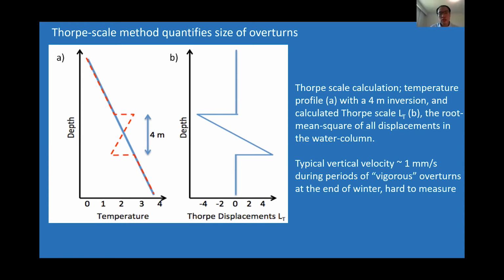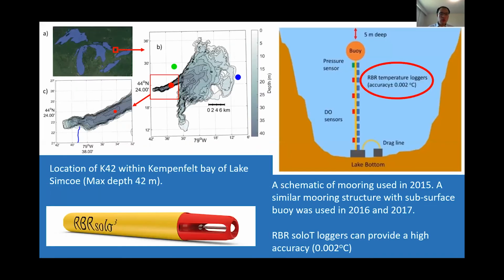And we use this Thorpe scale method because it's typically really hard to measure vertical velocities inside this convectively mixing layer, because physical scaling laws tell us that the velocities are typically on the order of millimeters per second, and that's quite close to the noise floor level of many current profilers. So that's why we use these temperature or density based methods. And so hopefully that gives you an idea of why we need high accuracy and high frequency measurements to be able to distinguish between these important features.